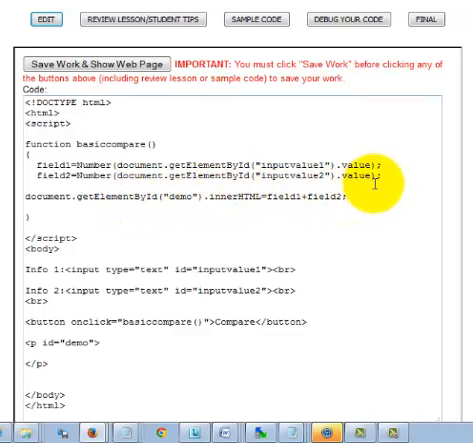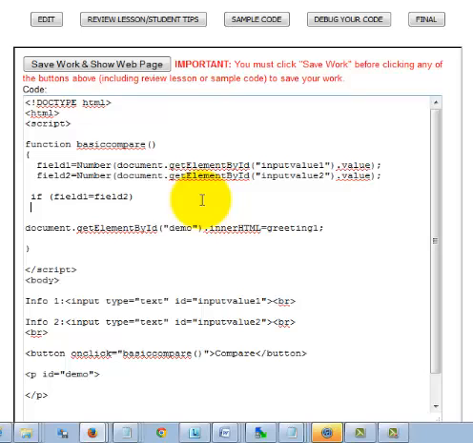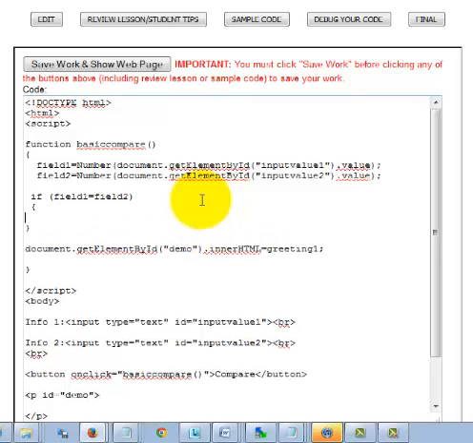So now what I want to do is I'm going to call this greeting. I'm going to make a variable, and I'm going to do an if-then statement. Okay, so let's write this from scratch. If field 1 equals field 2, then this is where I say what I want to happen.